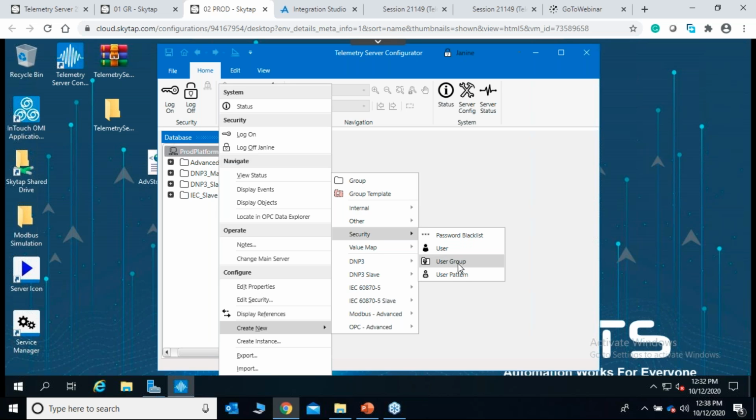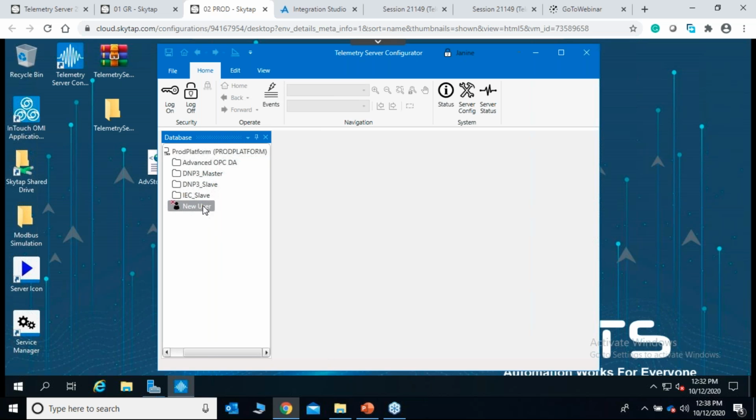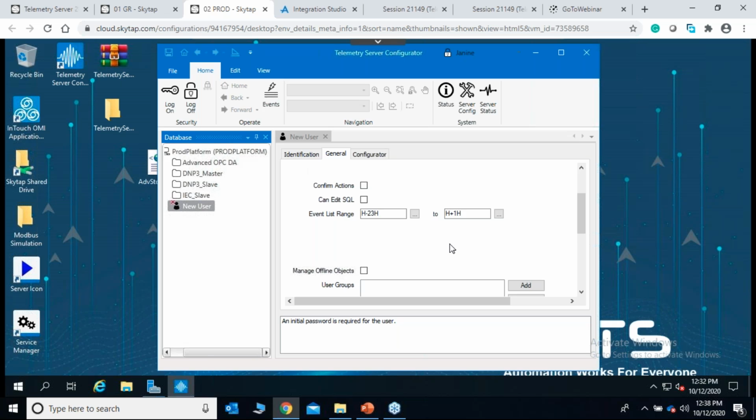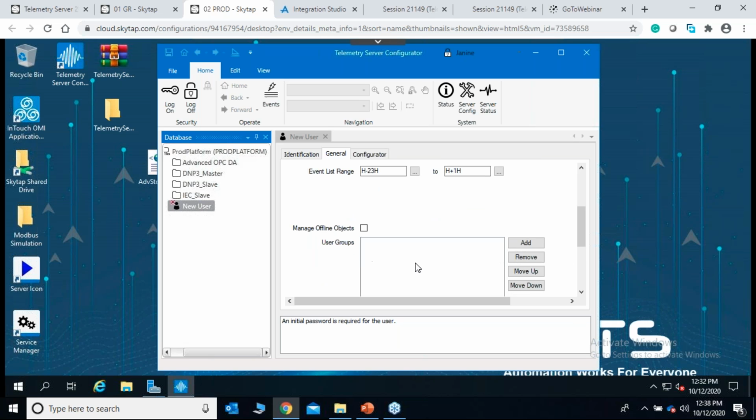You can create security users. For example, here I created a user. You can add this user to certain groups, and when you add the security, you can put some permissions or restrictions on certain groups and others. So basically, it's very easy to embed security. I hope this answered the question.